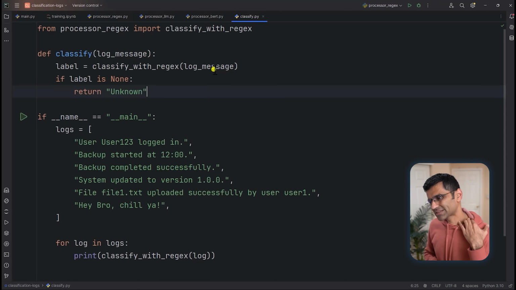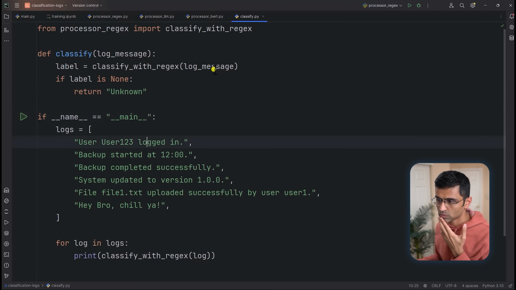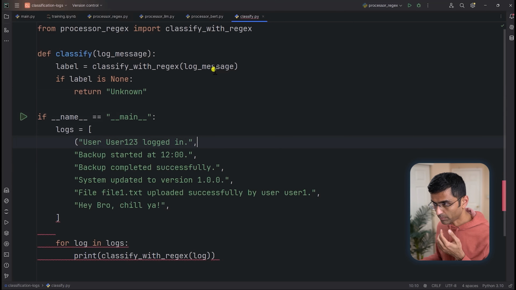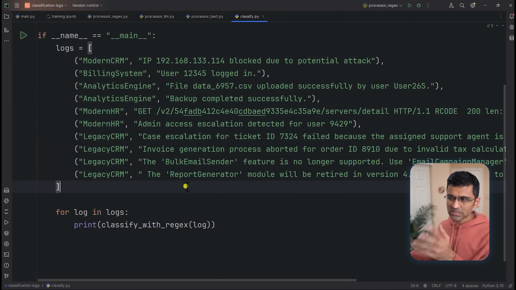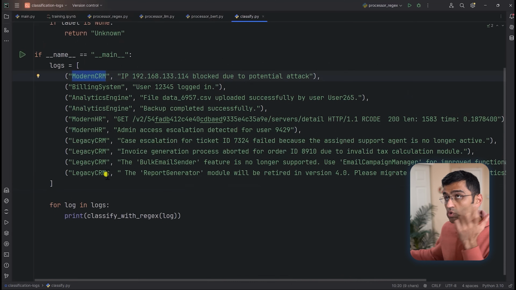And BERT, LLM, etc. is determined based on the source that you have. So how about we write source as well? We create a tuple here, and in that tuple, let's say modern CRM. So I edited these logs and added the source as well, because source helps us determine if you want to use LLM or not.